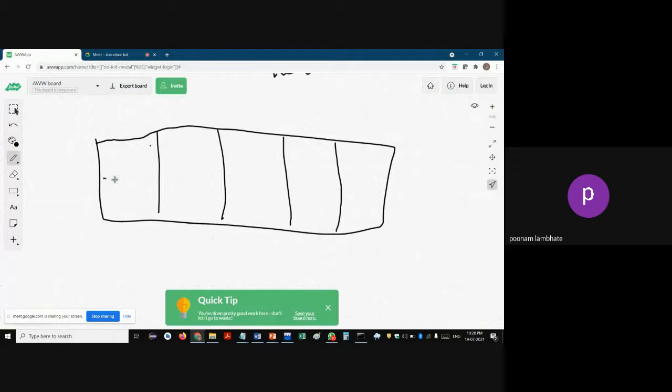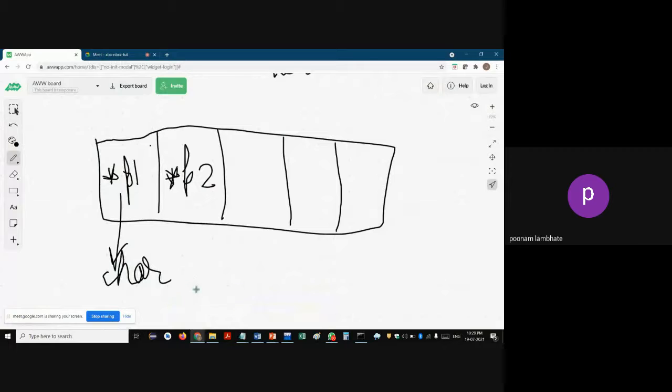Here, suppose you will be storing star p1. Here you will be storing star p2. These are pointers to characters. This happens internally. You don't have to do all these things, but I'm explaining just for your information. So star p1 is a pointer which will point to a character, and this character is nothing but the first character of a string.